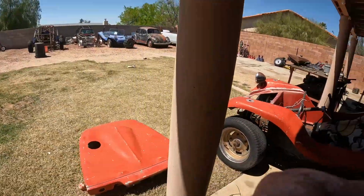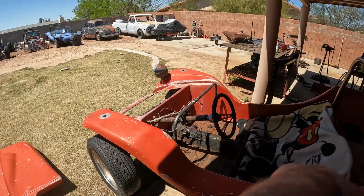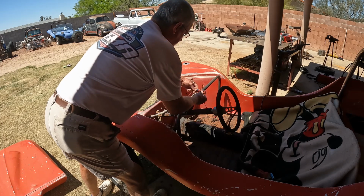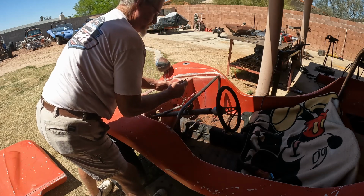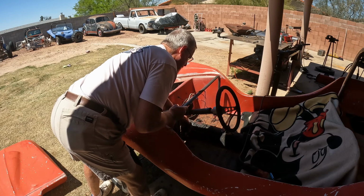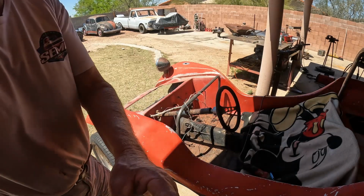So let's see if this thing will start. If we hear a turbo barking on the inside there, we know it's started. So, got power, ignition, fuel pump. That's running. And this is our starter lead here. Turbo barking. All right, guys.